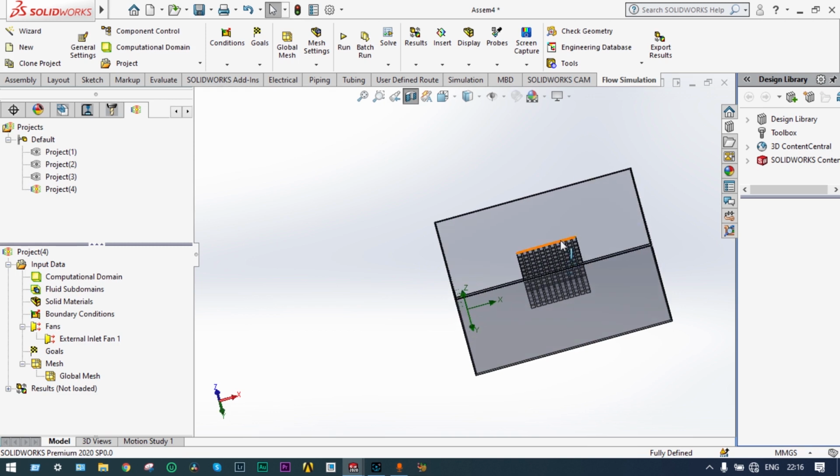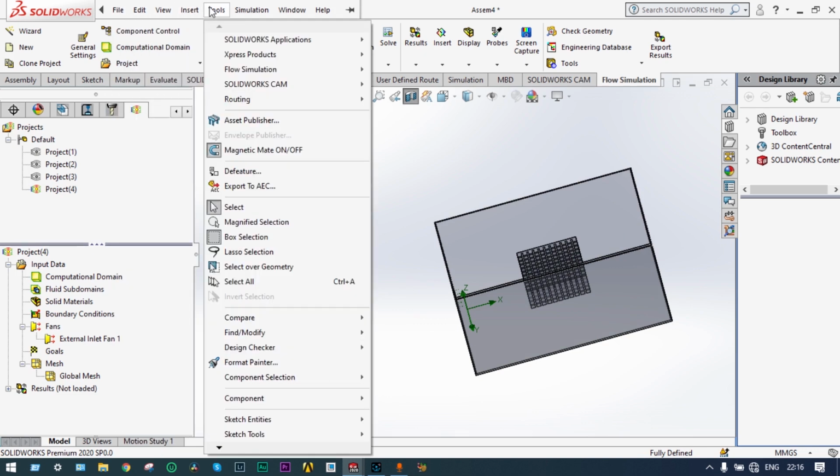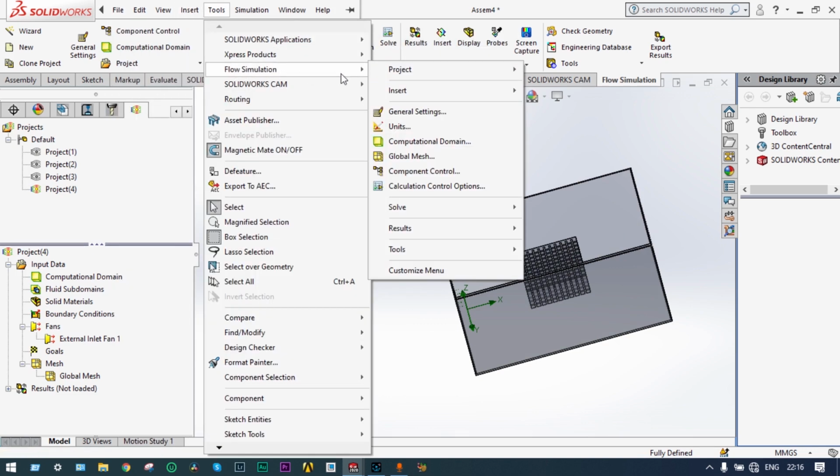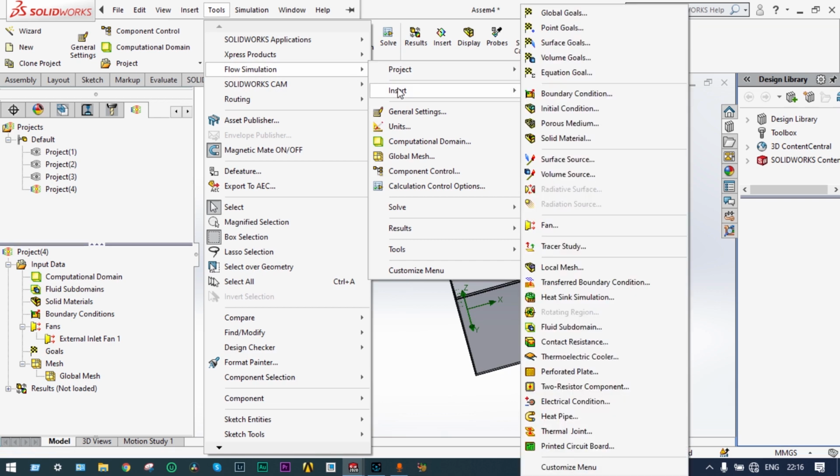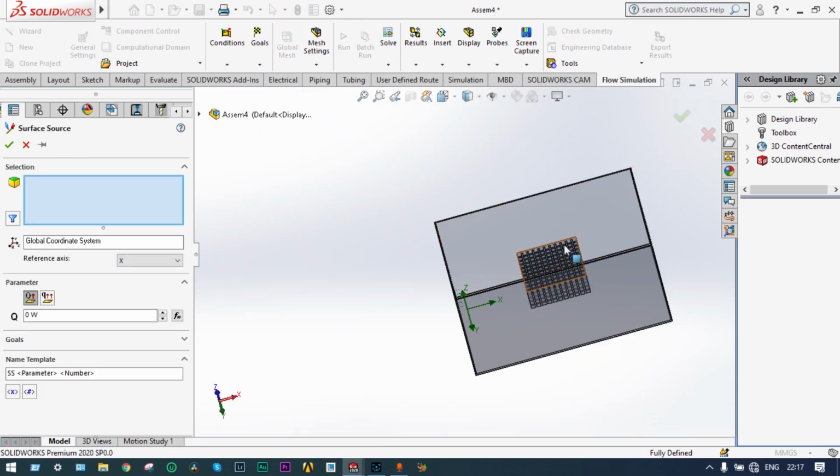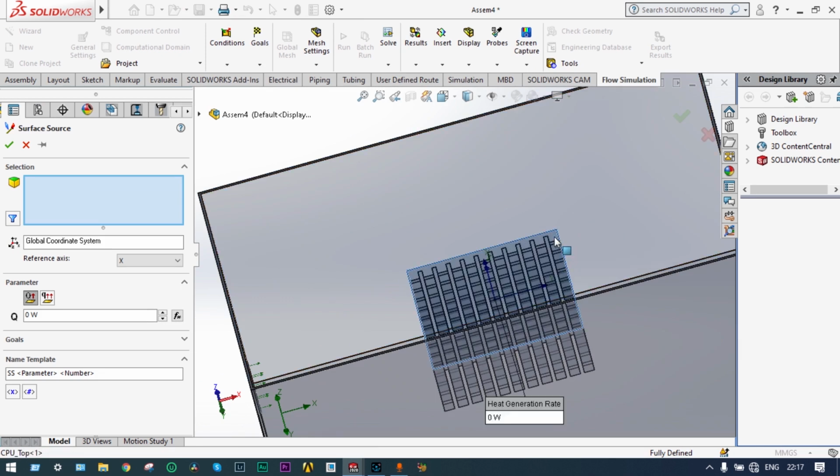Then we can apply the heat source at this bottom end. So tools, insert, surface source. It will provide heat at a rate of 100 joules per second, that means 100 watt.